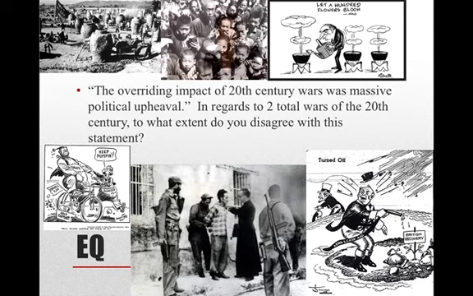Also, remember what we talked about. Don't blindly agree with the question, not the statement, the question as a whole. So when we look at this, you're going to have to think 2 total wars. We have, of course, World War II, we have Cuban Revolution, and we have Chinese Civil War. So, think of what 2 words you would want to use. This question is going to encompass your exit understanding in a group for this lesson. So you want to think about this the whole time we go through. So keep that in the back of your mind.